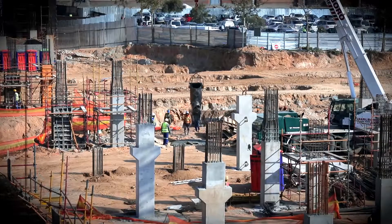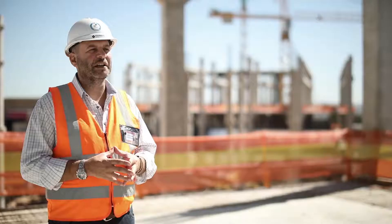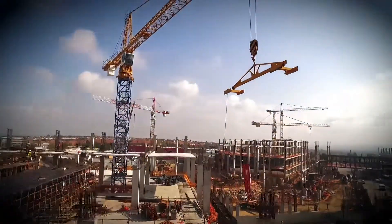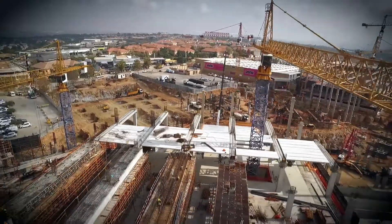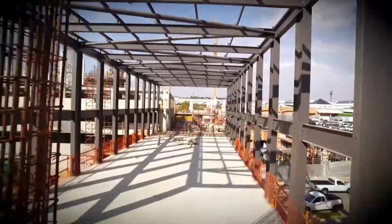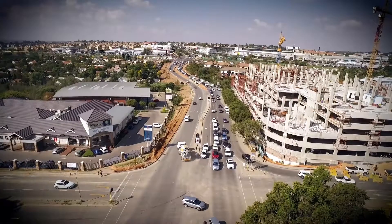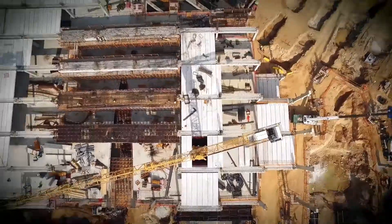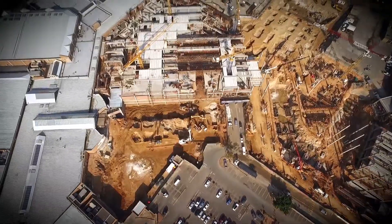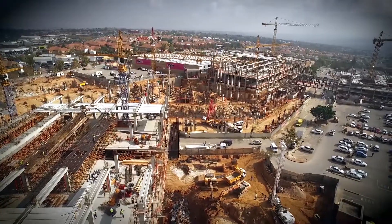Access to Four Ways Mall will become even easier with Gautrain and BRT routes confirmed for the area. Motivating the Gautrain stop here has been quite a drive through our partnerships, and we've now been blessed with three lines passing our development. So in the future we have a great public transport facility coming. We also have two BRT bus routes — one going down William Nicol and one down Witkoppen. We've also taken the commuter market of taxis and tried to incorporate them into the development instead of pushing them out, because those people are ultimately part of your customer base.